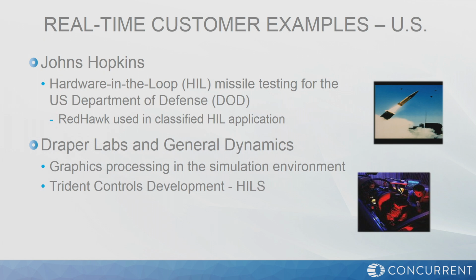And then the guys in this building learned about us, and we're now supporting the Solar Probe application, the spaceship Solar Probe. They have about 8 test stands, and they've done their flight controls. All different aspects of the development of the control systems of Solar Probe have used our computer systems. Another one that's similar to Johns Hopkins, or really a competitor, is Draper Labs at MIT. Draper has been another customer of mine for 20 plus years.